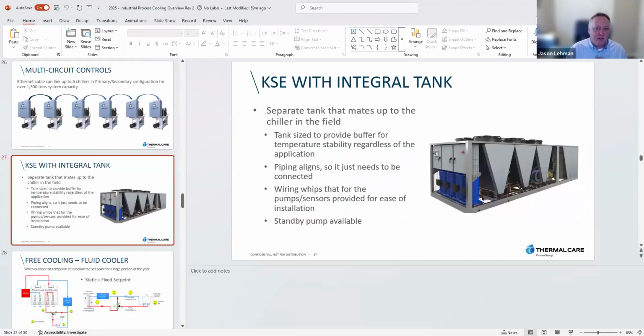A little more into our free cooling, our integral pumping system, where basically we'll have a holding tank, a buffer tank that ships separately, but basically aligns with the chiller so that when it's installed, you basically just make up the piping. There's a wire and whip already included, so you can just connect that right to the pumps. So you don't have to spend money piping in between the units.